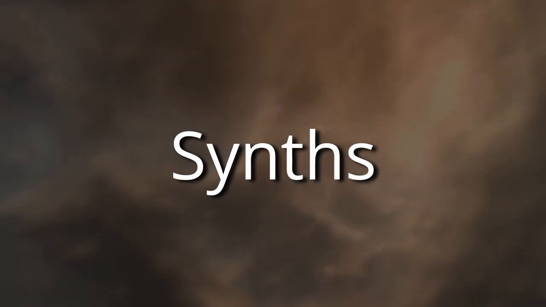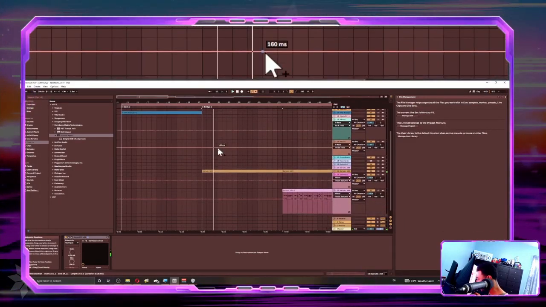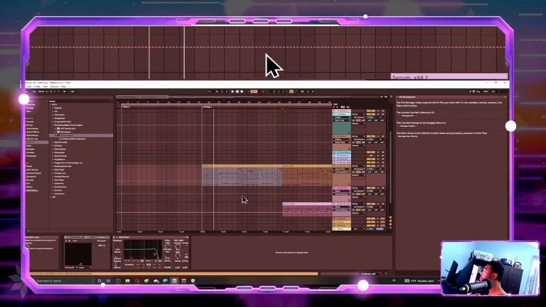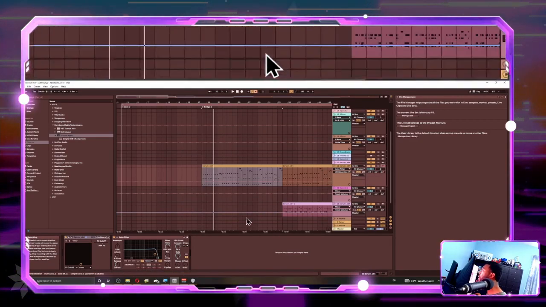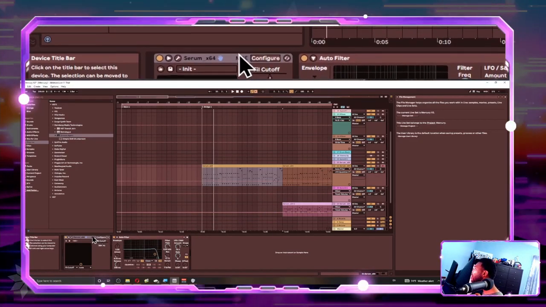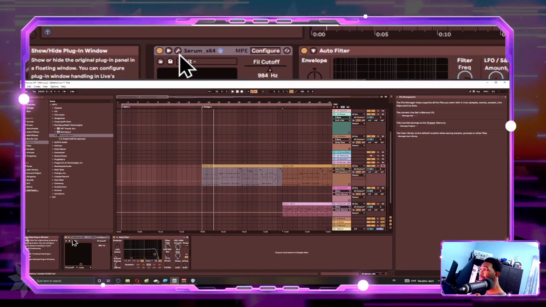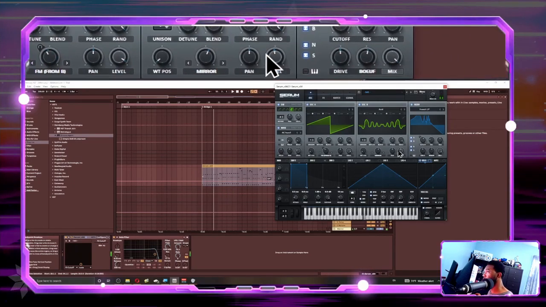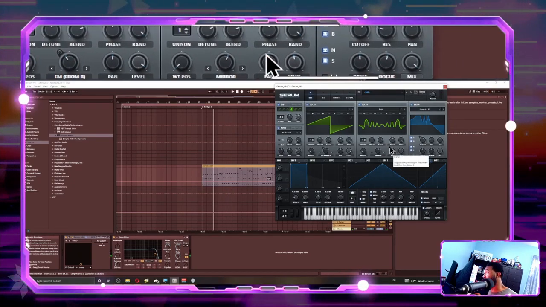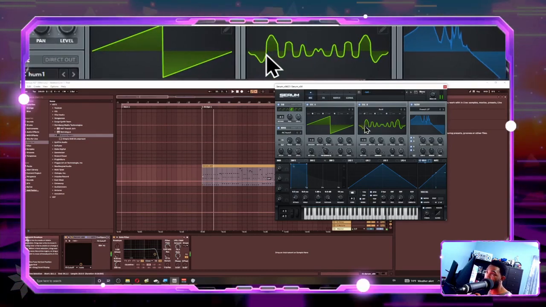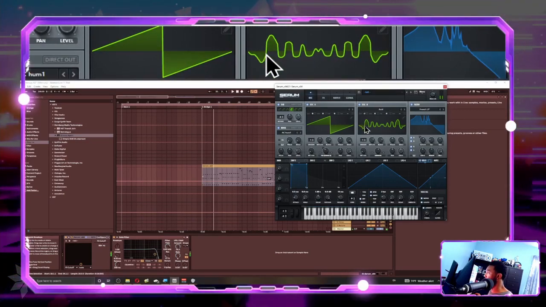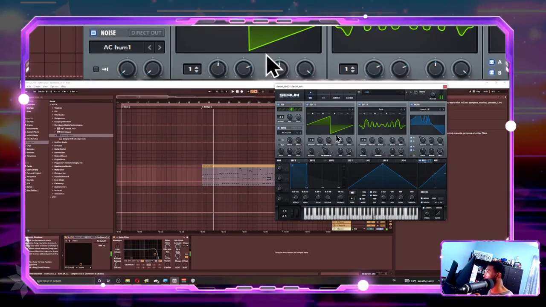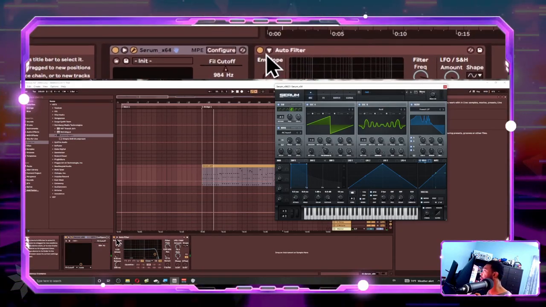So let's go over how some of the other sounds are set up. Here it is. So obviously the more prominent one you hear is that. That, my good friends, is Serum, because Serum's in a lot of things. I'll be honest, I can't remember exactly how the sound was created, or even what I was trying to do to get this. But I can tell you that there is an auto filter on it.